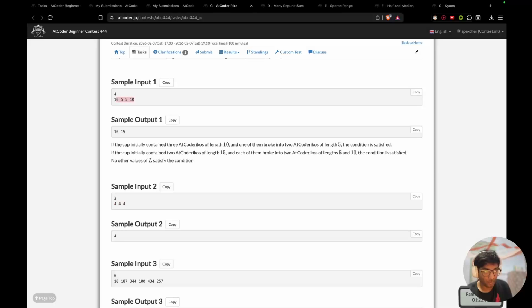If all the numbers are not the same, so we have 10 and 5, in that case I have to go with a pair. So 10, I can either take a 10 or a pair, 15.